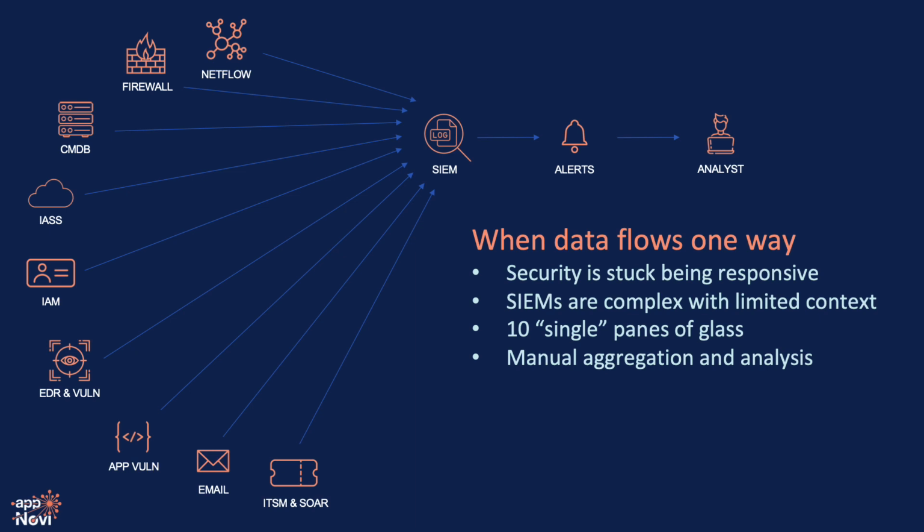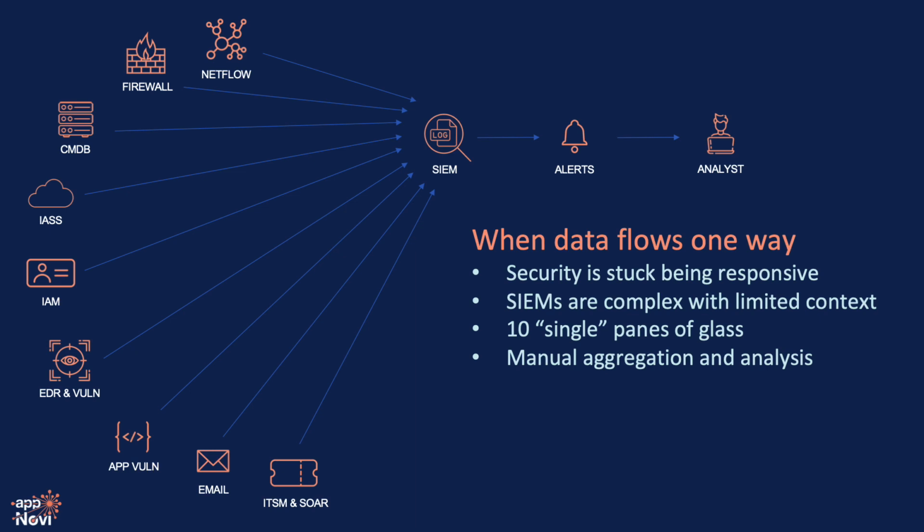Even if it goes to the SIEM, often SIEMs, even the next gen ones, are missing a lot of asset context from each of those things. There's still 10, 12, however many single panes of glass that we've created. You've got an XDR solution, an EDR solution, an NDR solution, right? All the DRs that you have to log into, check out the vuln management, right? Then you have to go back into the CMDB and understand who is this person, who is this IP that we have an alert on.